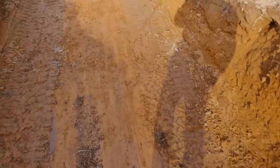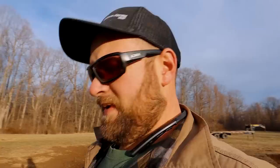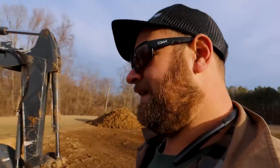Now, multiple people asked on Instagram when I posted a picture of the house if this was our walkout basement or if we were gonna have like a storm door or something like that here. We are not. That's just a way for the skid steer to get down there, a way for the guys when they're doing the forms and the footers to get down there. So there is not going to be a basement access. We are putting in extra big basement stairs. They're going to be 4 foot wide, and we got a pretty good approach into those basement stairs. So I think it'll be okay. I'll probably hate it later, but that's what we're going with now.